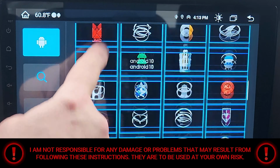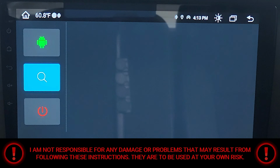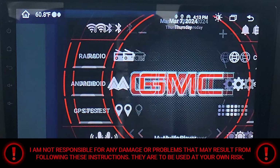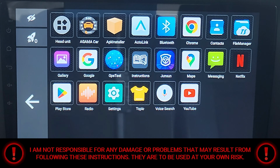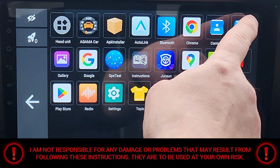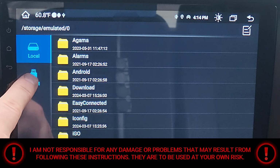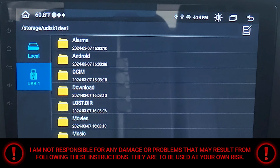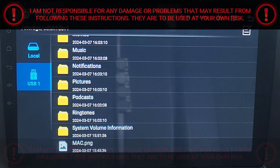Next, I'm going to select search just to show you. Search icon. There we go. And nothing. So now I'm going to show you how to upload this into your local drive. So select home, then go to apps, then go to file manager, then go to USB 1, which is the thumb drive for me. Might be something different for you. Scroll down, make sure the image is uploaded. There it goes, Mac PNG.